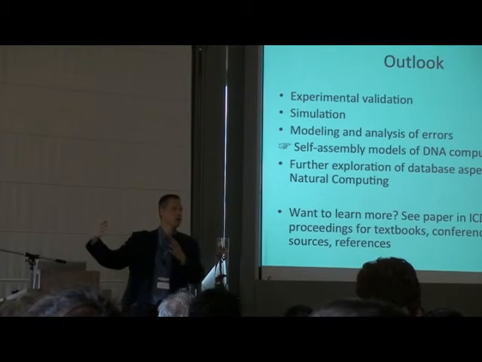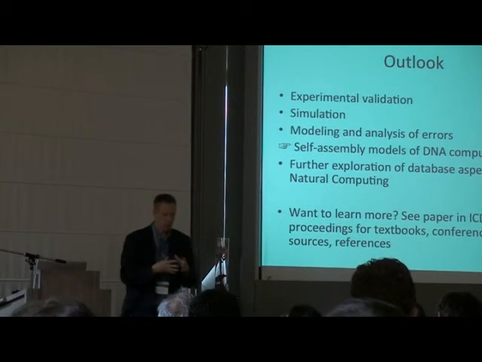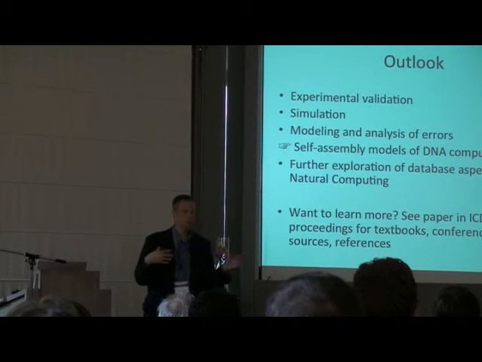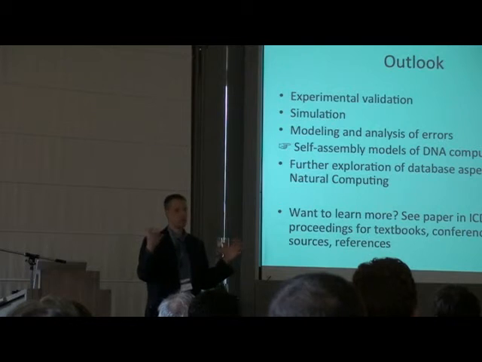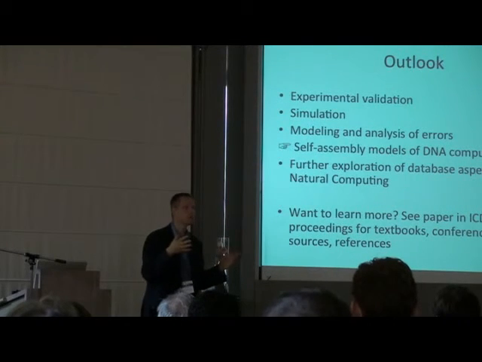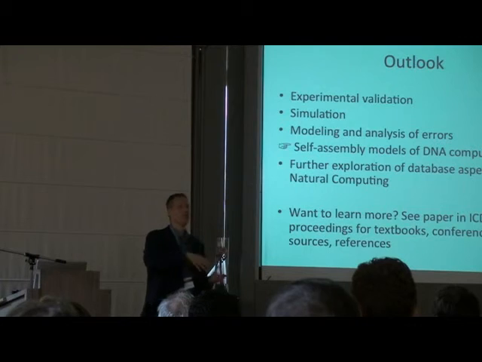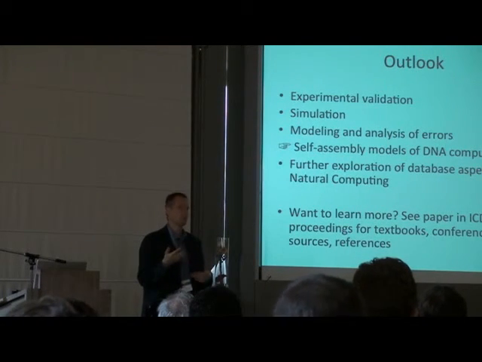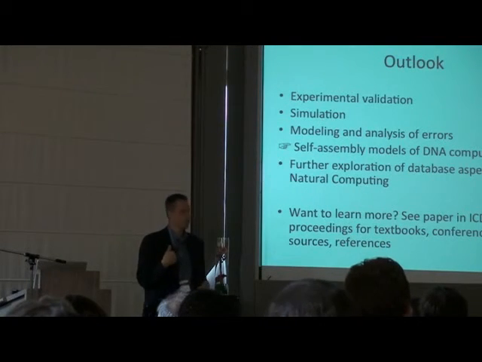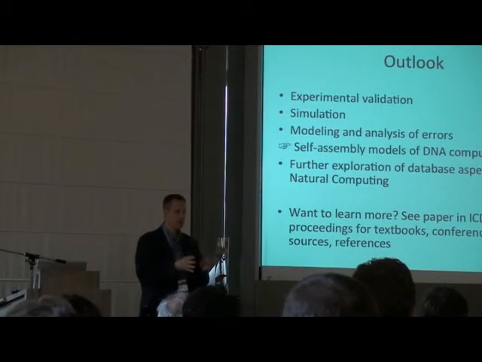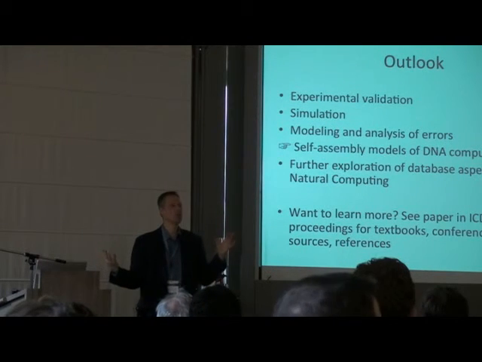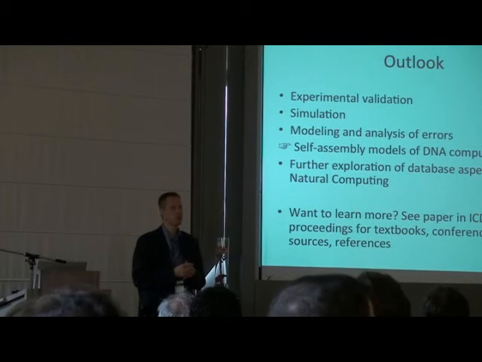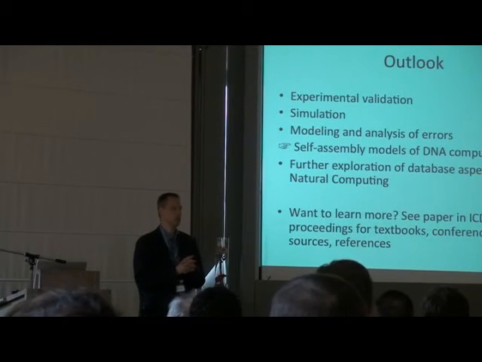Suppose I have a test tube which contains a million different species of DNA, but each species is present also a million times. I take half of it, so I only have 500,000 copies of each species, which is maybe not so good. Maybe I do it again, and I have only 100,000, maybe after a few times. Then I can boost it again, so that I get again a million copies of each species, and this is a well-known technique to do that. So you can preserve your species, basically.